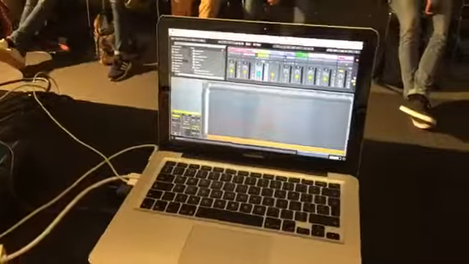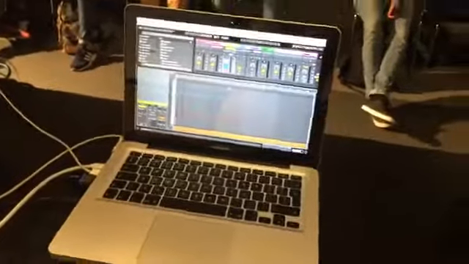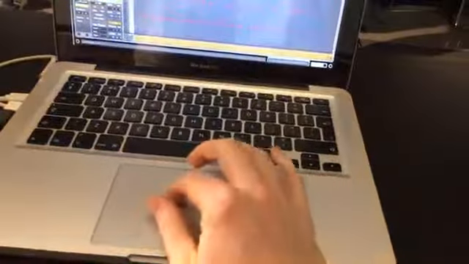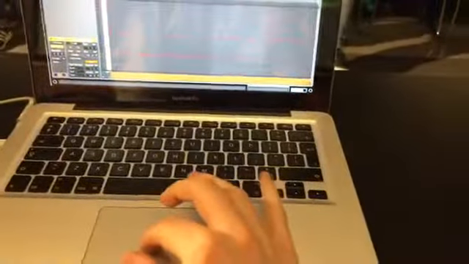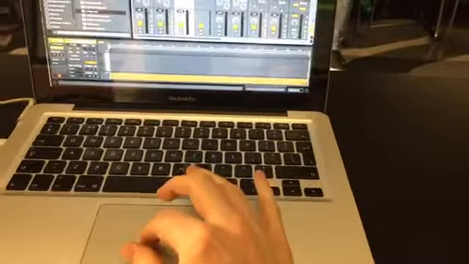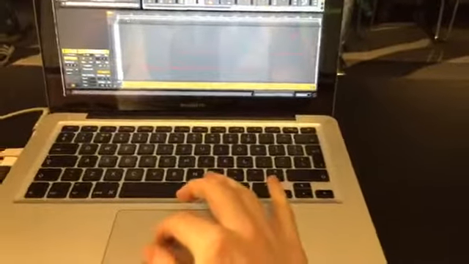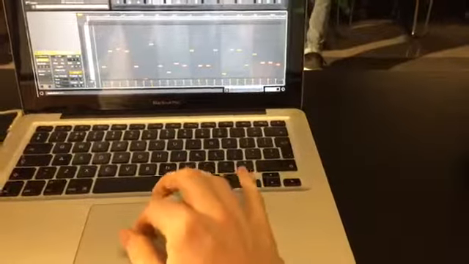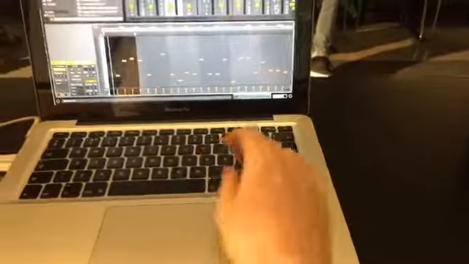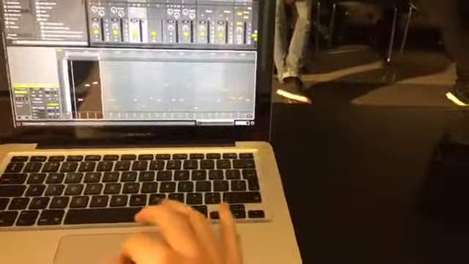Now this allows me, I'm not interested in the entire sequence in this particular case. I'm interested in actually carving little loops and little weird sequences out of it. So what I'm going to do is go back to here, and I'm just going to take smaller loops. So say for example like that little 1 bar loop or 1 beat loop.